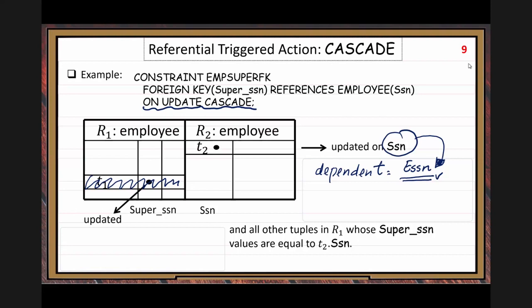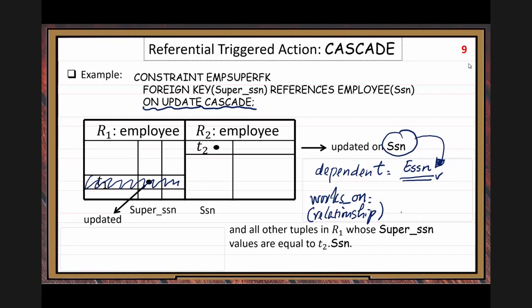And there is another table related to this one, called the works_on table. That is a relationship table, a special relationship. We know a relationship means mapping.